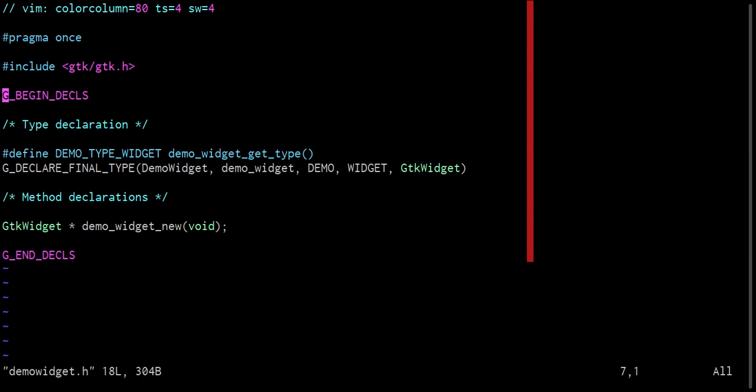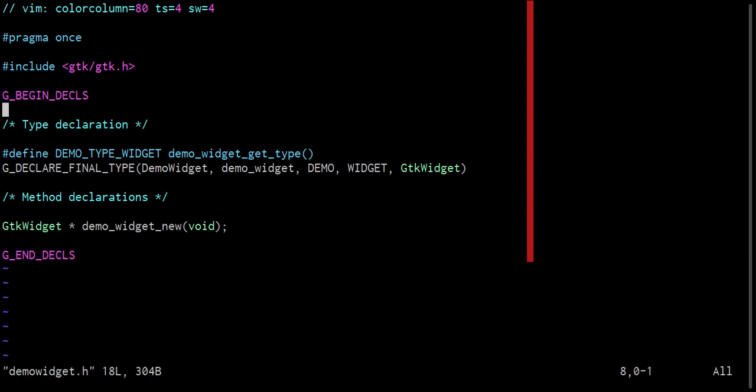Now that basically just expands to extern "C", which will only be expanded if you're using a C++ compiler. So in using pure C, this won't really make any difference, but it doesn't hurt either to include these here, because if somebody wants to use your code in a C++ program, they can go ahead and do that.